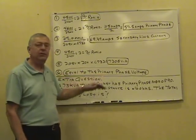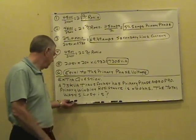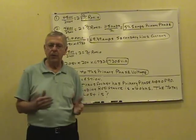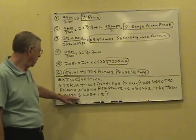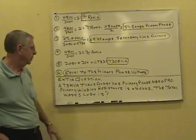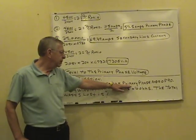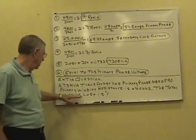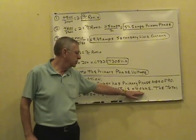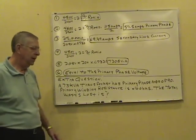Okay, now I put an extra question up here. This is one fairly new question. It's kind of thrown a few people. Extra question. We've got a 75 kVA transformer. Has primary phase amps of 90. Primary winding resistance is 0.16 ohms. Total watts lost is how many watts?